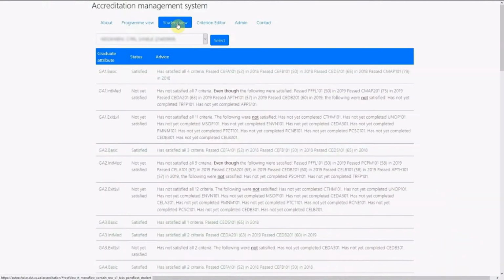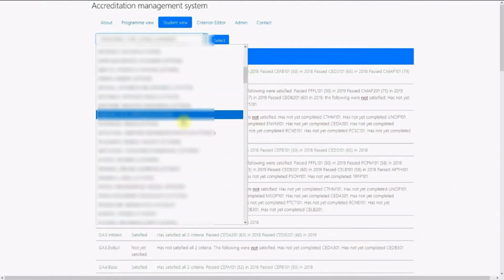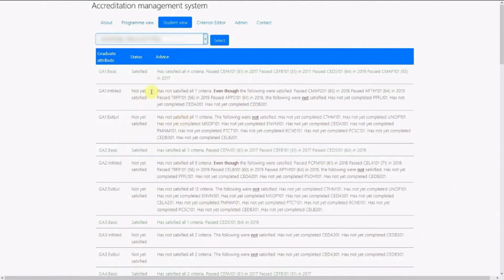At the student view level, the system shows the status of each graduate attribute together with the reason for satisfying or not yet satisfying the compliance status. This dashboard creates awareness among students about their specific situations and helps a student understand what they need to do in order to meet a certain criterion. An accrediting body often requires a high level of detail in demonstrating that at the level of an individual student, the accreditation rules have been implemented correctly. The student view aspect facilitates interrogation at this level of detail.